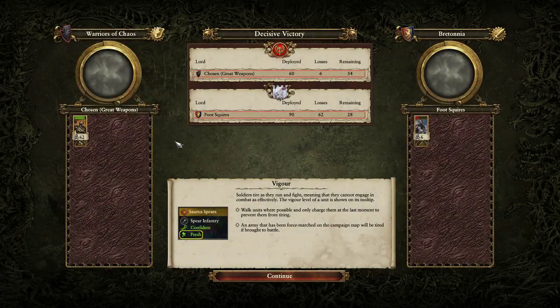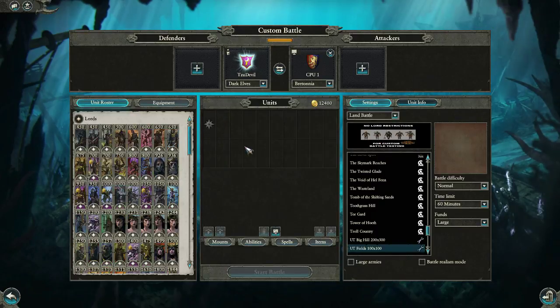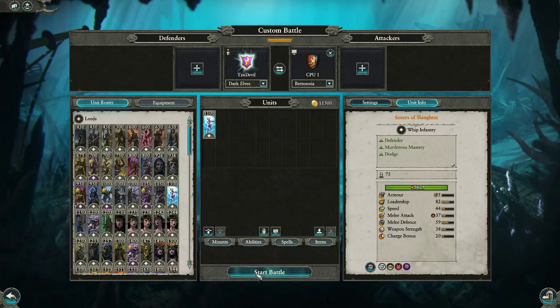56. Well, the foot squires killed 6 Chosen. I mean, that's not nothing. Okay, so now we're going to go on to the Dark Elves and the Sisters of Slaughter. Are they at 1100? Yes, they are. So this should be interesting because Sisters of Slaughter poison, and they do have 20% physical resistance, even though they don't have any armor. But they have excellent melee defense at 59, so we'll see.